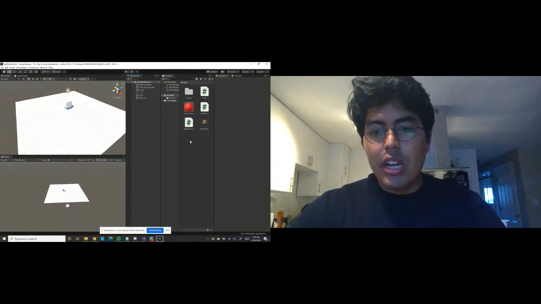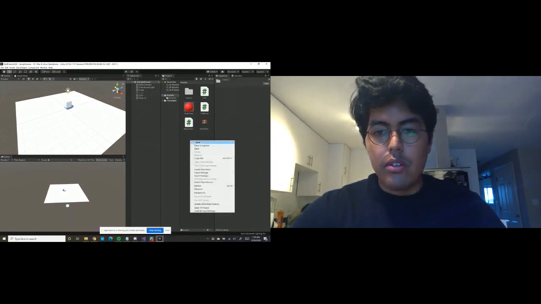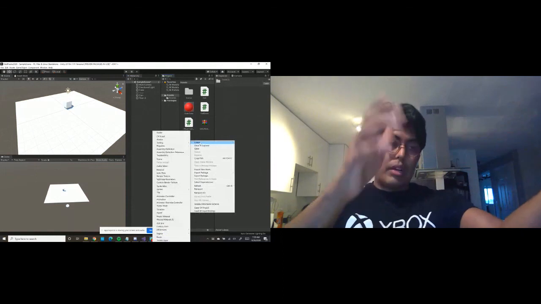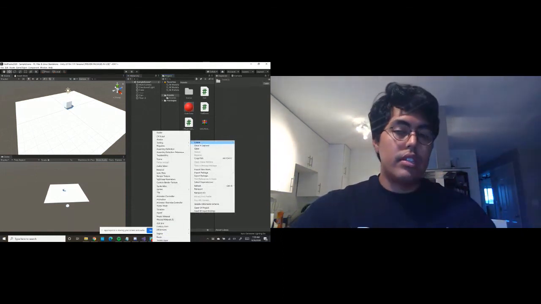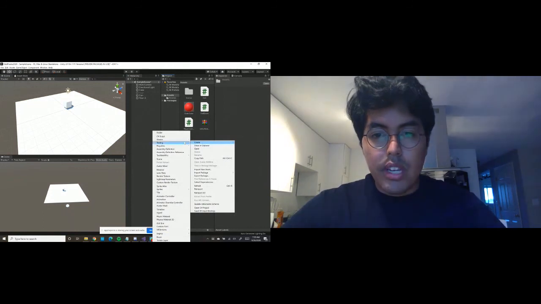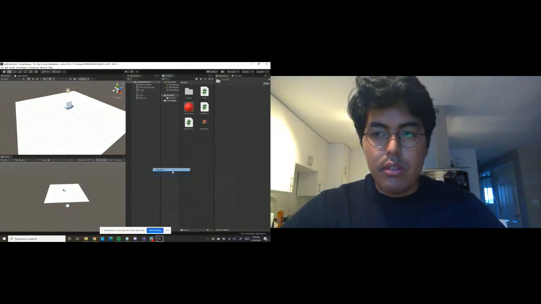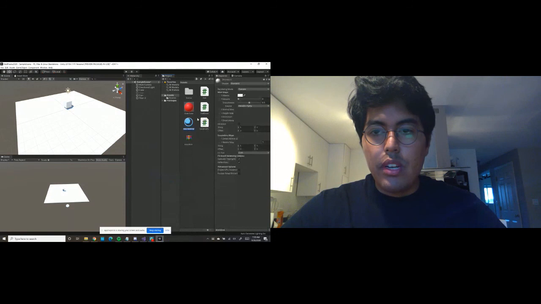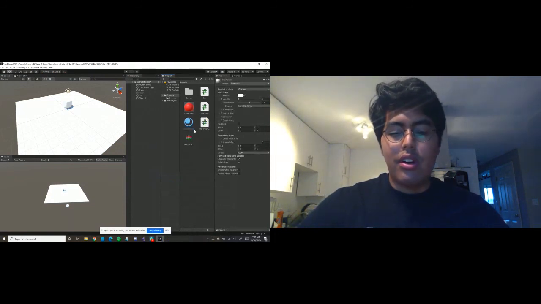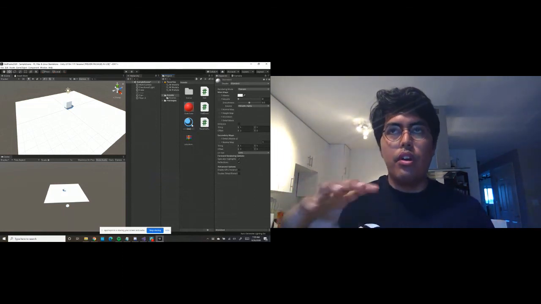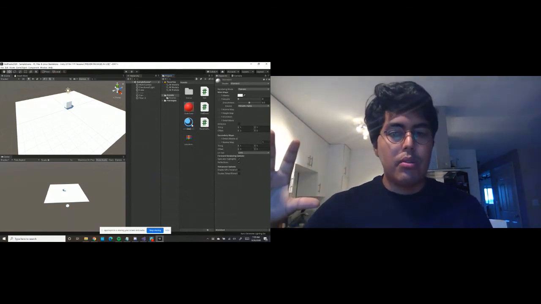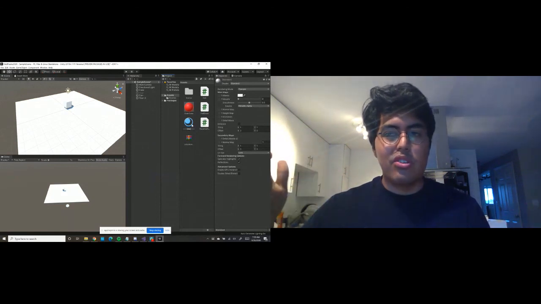You can actually create new colors on your right. Remember your palette with colors. You can create new colors. The way you do that is you go to create, then material, and you're creating a new material. Let's say I just want a blue color. And basically materials are things you put on the actual 3D models, like colors, textures, things like that.